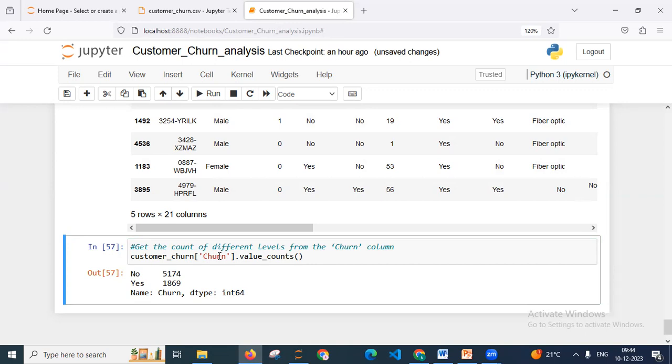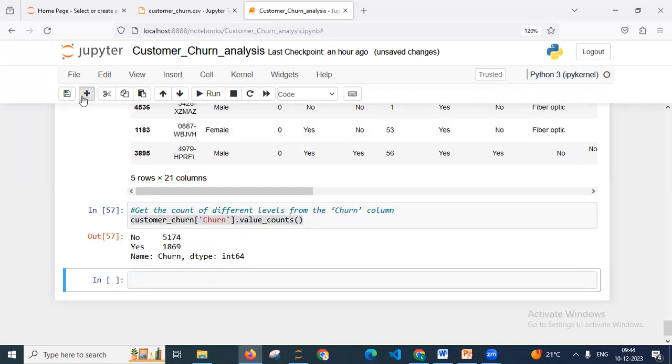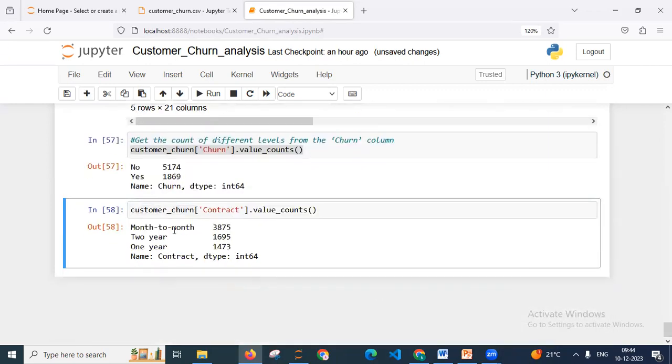If I want to get the count value of different columns for the categorical columns, right? I just wanted to see, you can write the contract column. Now just write contract and you will see the value counts: month to month 3875, 2 year contract is 1695, 1 year contract is 1473.